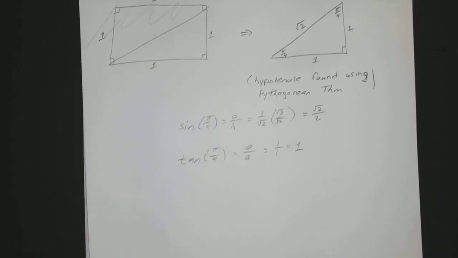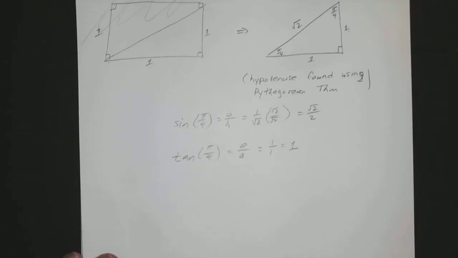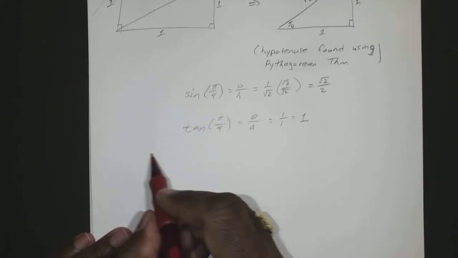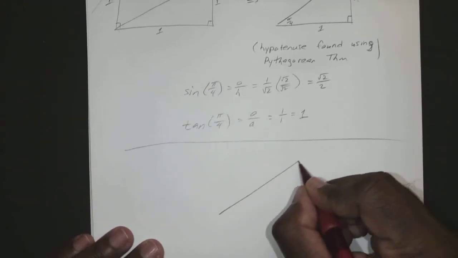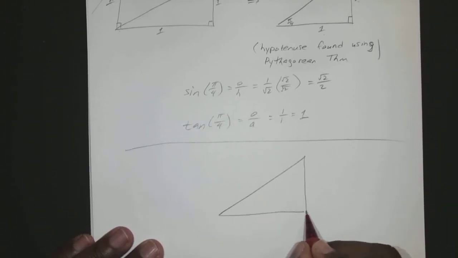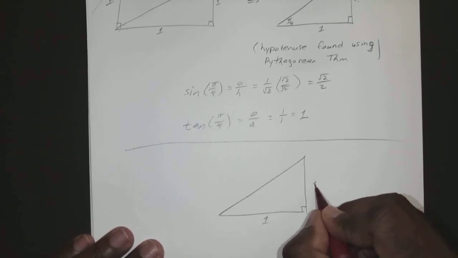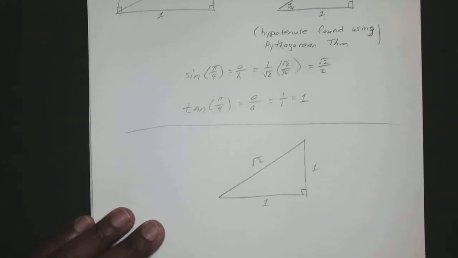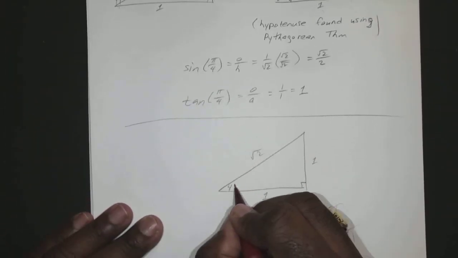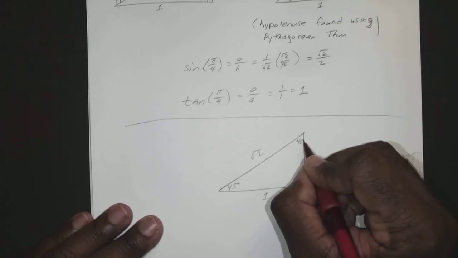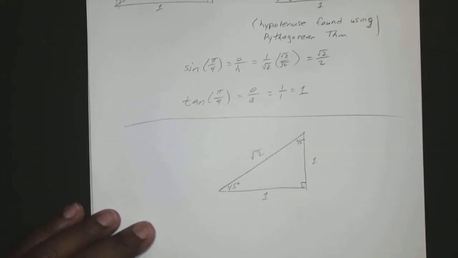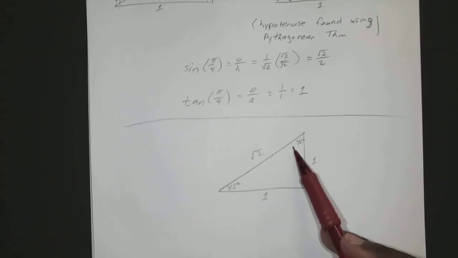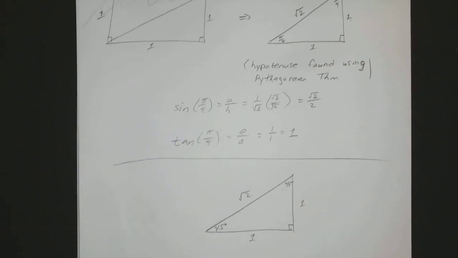And you can match all of these up with your chart, and it'll be the exact same. So that big old chart, you don't need it. Okay, and it's the same thing for degrees. But for degrees, it'd be 1, 1, square root of 2. What would be 45, 45 degrees, and 90? Okay. So since these are both 45 or both pi over 4, it doesn't matter which one you use.